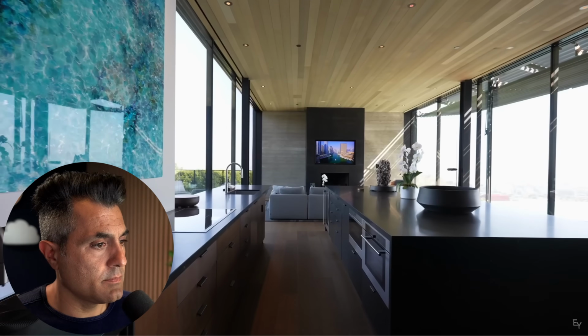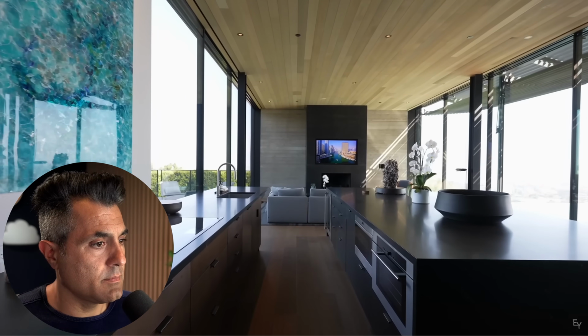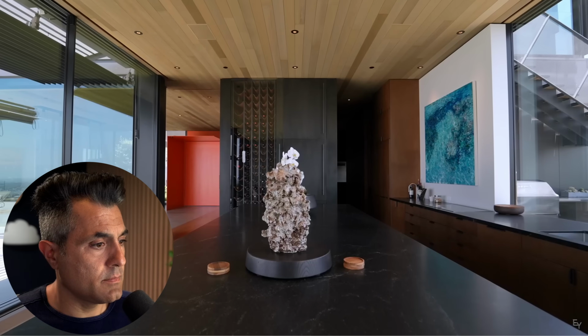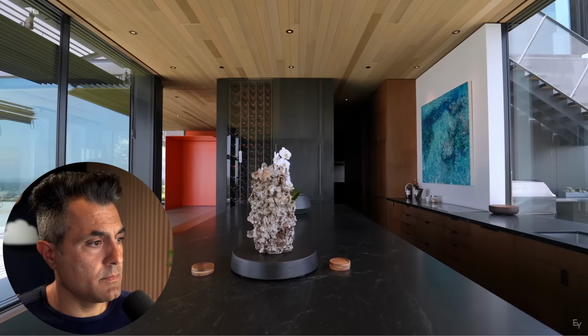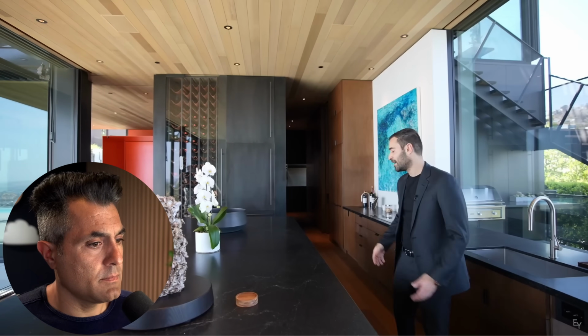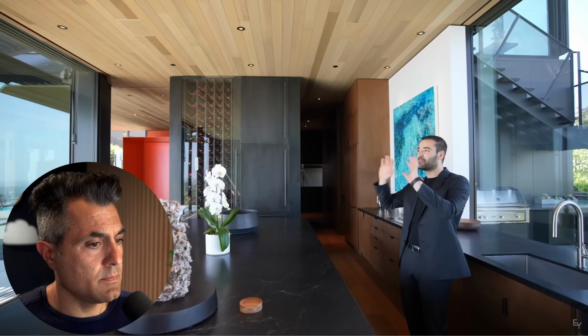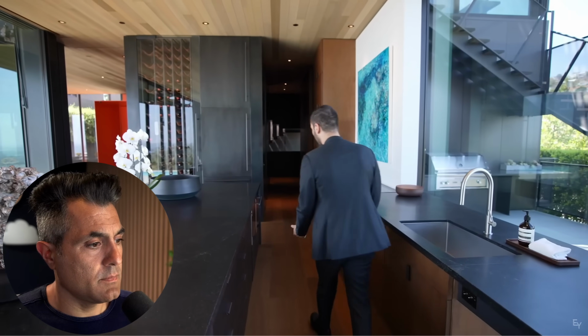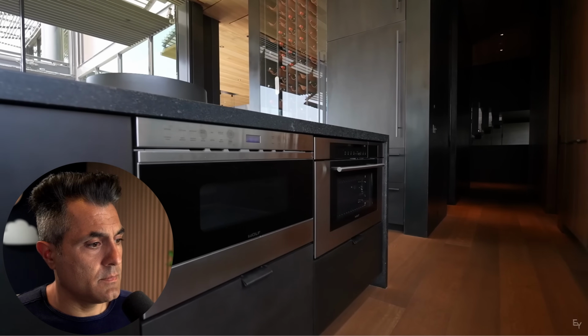Now on this side, we have the kitchen. Gorgeous cabinetry, nice contrast between the wood tones and the darker tones on the island and the base cabinets right there. Massive island right in the center with natural stone countertops. Book match right in the center. We have island seating on the other side. Again, from your kitchen, you'll look at the amazing views of the ocean, Century City, all the way to Wilshire Corridor. This is incredible. And on the island, we have a small fridge, your base cabinets, microwave, small oven.